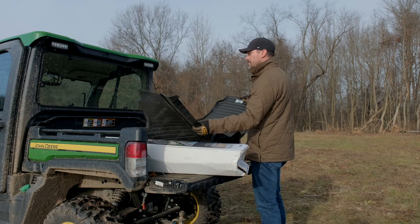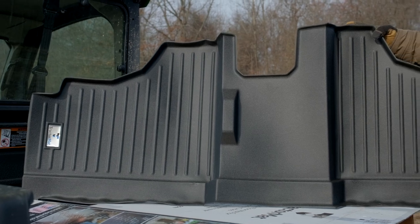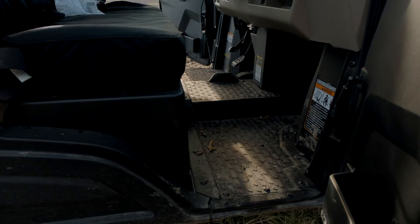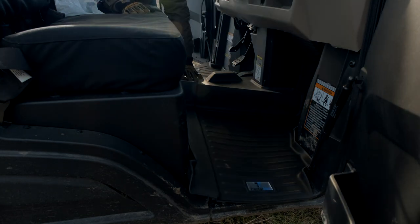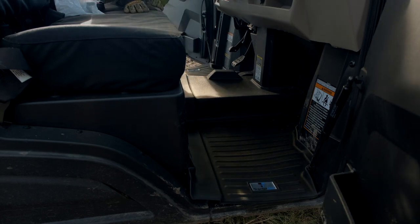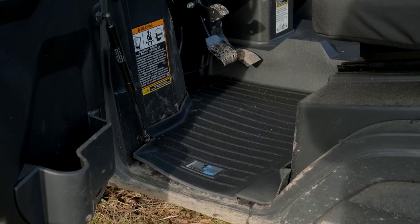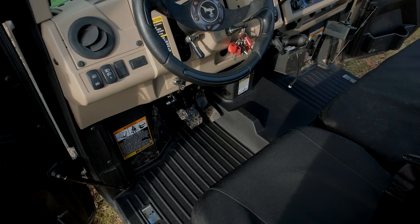Oh, sweet. Holy smokes, that was super easy. Now that's pretty sweet. Obviously, we got to clean off our floorboards, but I wanted to do a little test fitting to see how it slid in there, and it just dropped right in place. So a piece of cake, very easy.